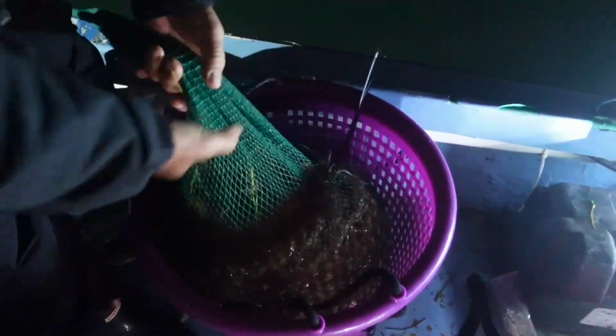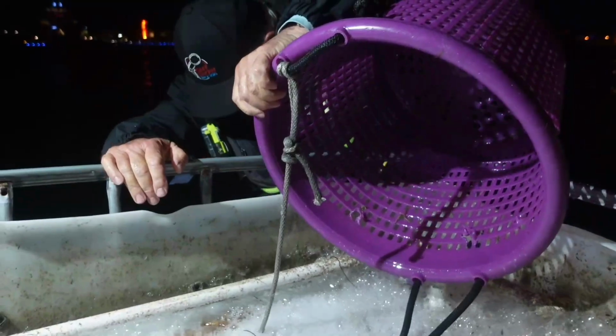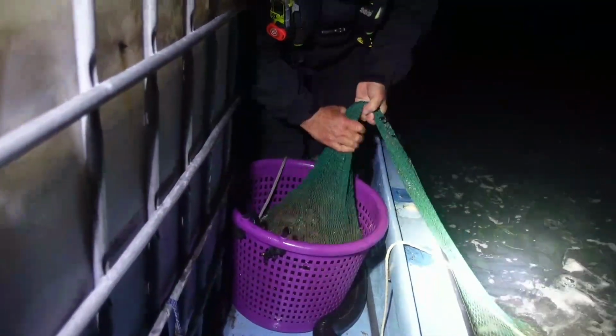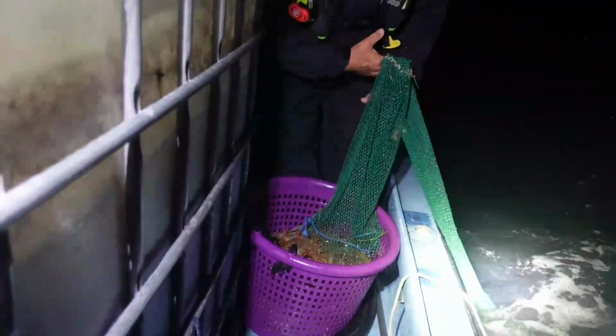Now, as we kept working here, we got a little more efficient, started getting the hang of the process and understanding how this thing worked. We had an increased efficiency, and that led to better catches. And we actually looked like we knew what we were doing in short order. Had a good coach that was down there with us, Fishman Joe. He was hosting us down in Miami, and this is actually his boat, one of his boats that we were working.